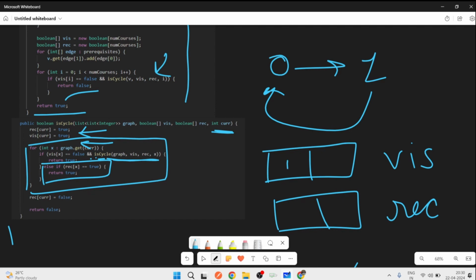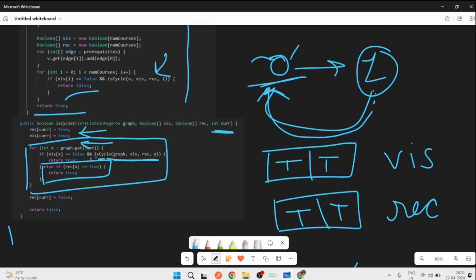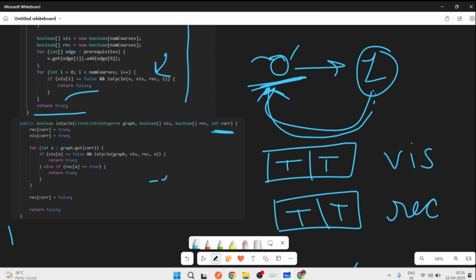At 0, we visit this node and put 0 into our recursion stack. Then it has a neighbor 1, so we go to this neighbor, push it into our recursion stack and mark it visited. Then we will check for every neighbor, like one neighbor is 0.